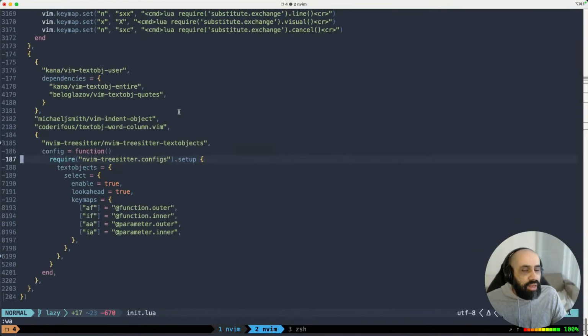And I'll combine this often with multiple plugins. So this is provided by the indent object. Let's say I'm here and I want to yank everything on the same indent. Or my cursor's here and I know that in this indent I want to yank everything. So I say YII, and it's yanked everything in that indent.